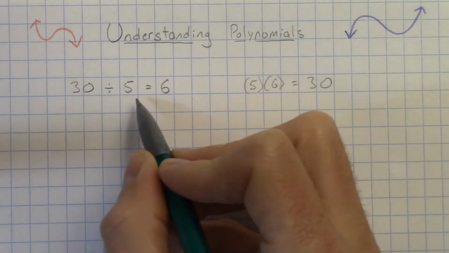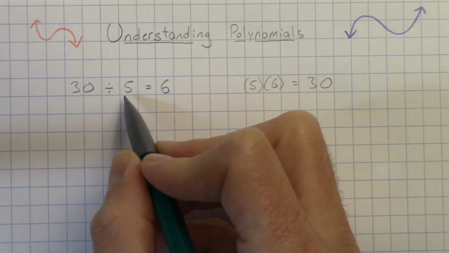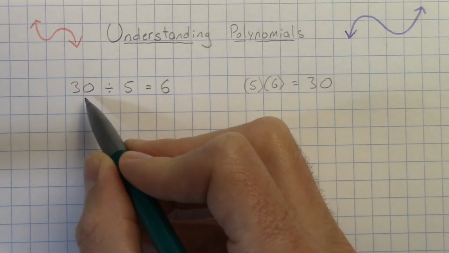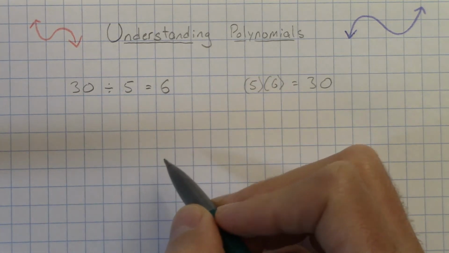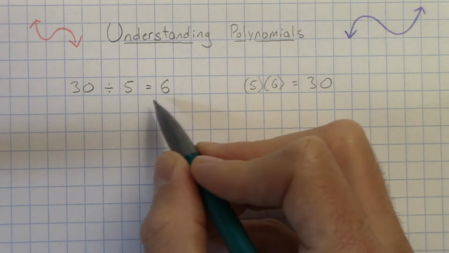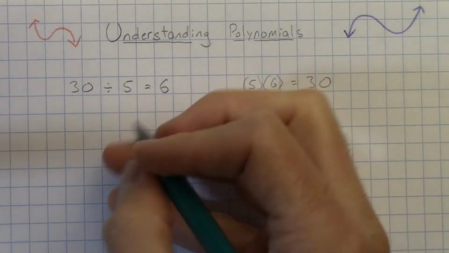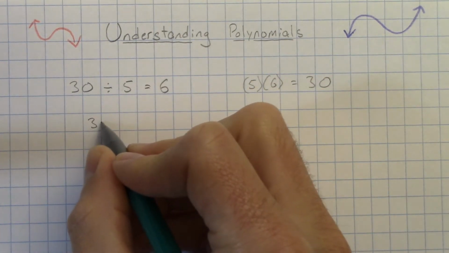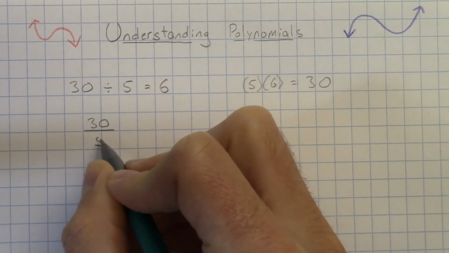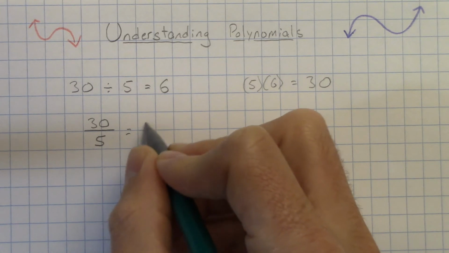Conversely, this could be thought of as repeated subtraction, right? How many times can I subtract 5 from 30? So 30 minus 5, minus 5, minus 5. How many times can I do that? I can do that 6 times, right? So I can repeatedly do that. So that's another way of understanding division in general. Just to clarify some other things that we'll see, this is also 30 divided by 5, certainly 30 over 5, which is also, of course, 6, right?